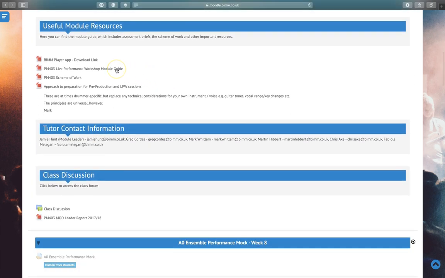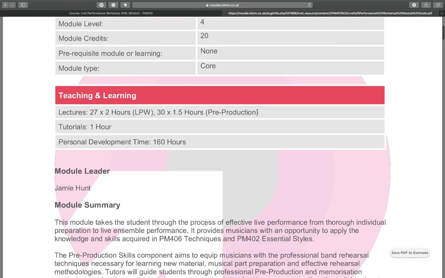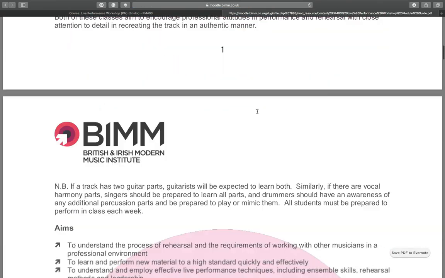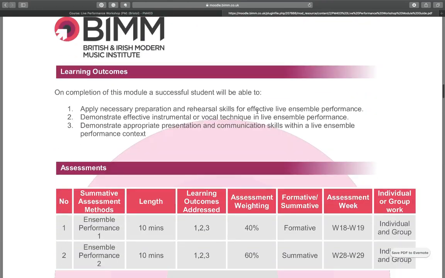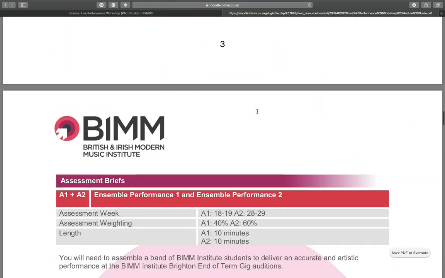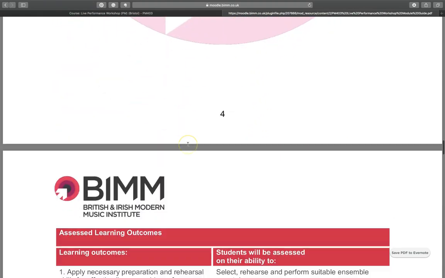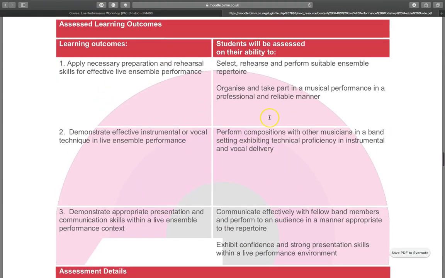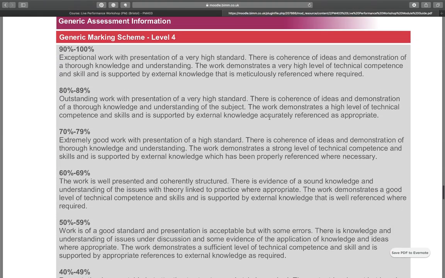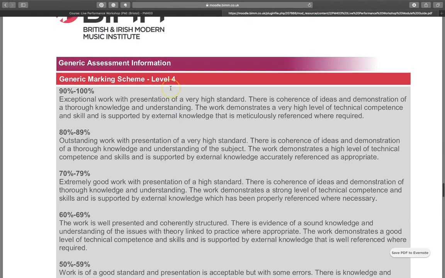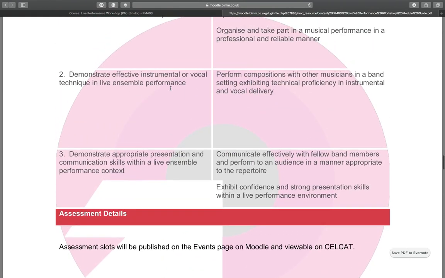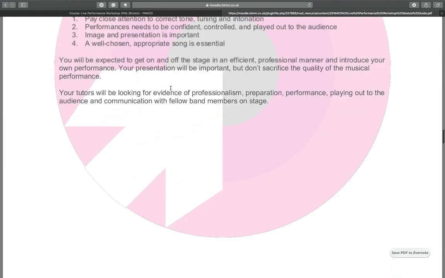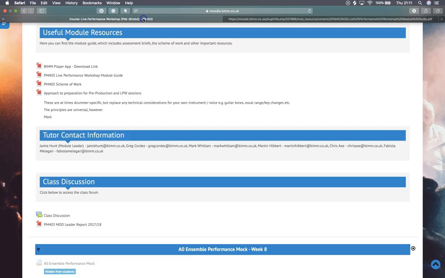Quickly, I just want to remind you that for level 4 and 5 modules, the assessment briefs are now in the module guides, which you can find in the useful resources section. Here's a module guide example. You scroll down. Here's the brief. You've got your learning outcomes, the breakdown and the grading criteria. As with all assessments, you must have this to hand, you must know it inside out. You are marking to the brief, the learning outcomes and the generic criteria. So that's just a little reminder.